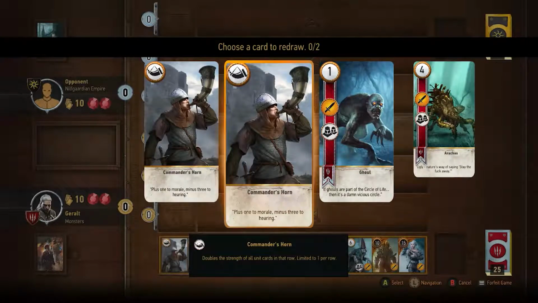You don't have to, but in this case I really wanted to, because you can see I have 2 Commander's Horn, and that card will double the value of all the cards on 1 row. Now, having 2 is pretty good, but I also have the ability, if you look at the bottom left corner, you see the leader. My leader's ability, the one that I picked for this particular match, will give me the same as a Commander's Horn for the close combat unit. So I didn't need 2 of them, so I decided to just get rid.